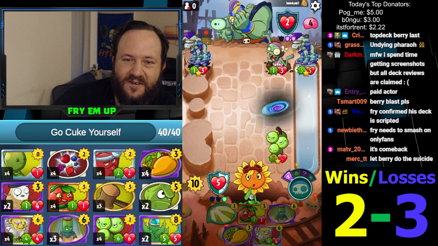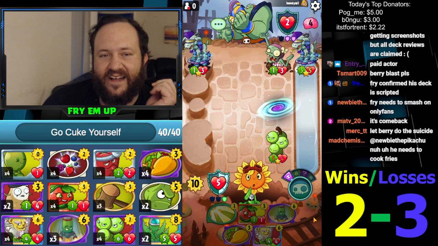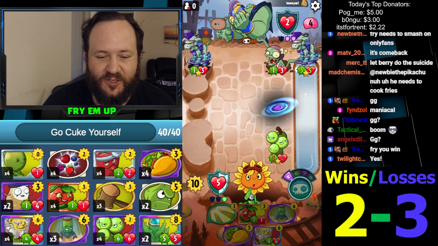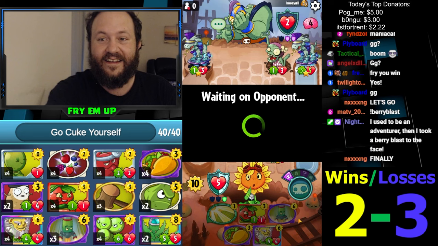What, dude? Press the button. Do not disconnect. Do not disconnect. I am getting trolled. We have guaranteed lethal. We're gonna Cuke ourselves. Look at the deck name, guys. Do not disconnect. Do not. The audacity.